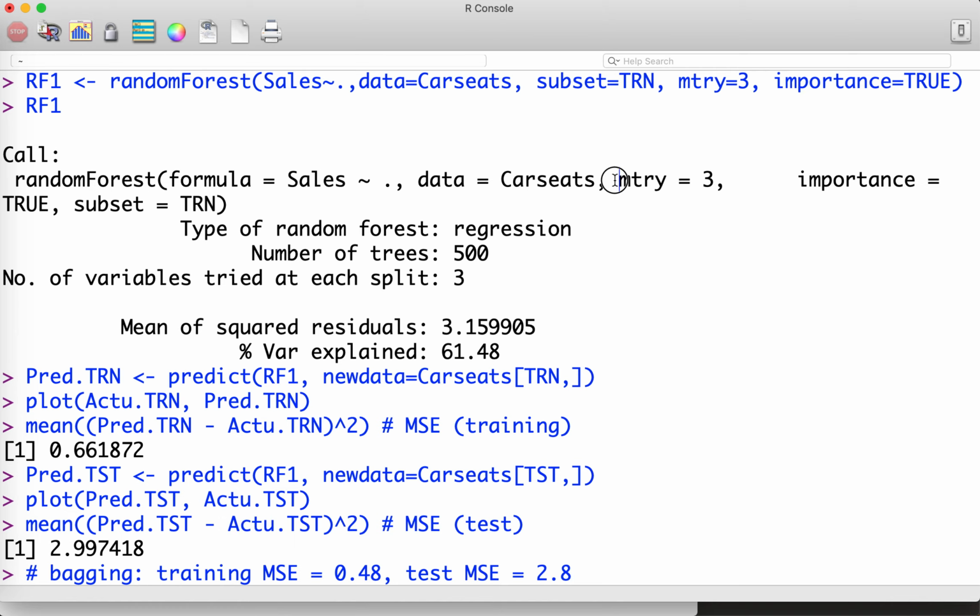If you change the number of trees allowed, then it approaches this. But for this specific data set, random forest doesn't perform much better than bagging, and with mtry equal to 3, it's slightly worse. Okay, so this is how to fit random forest in R. See you then.